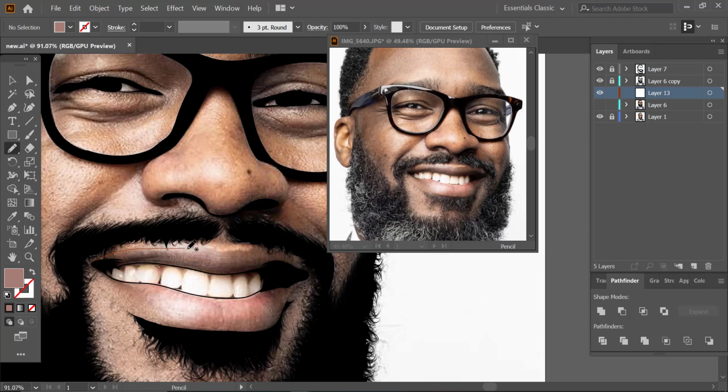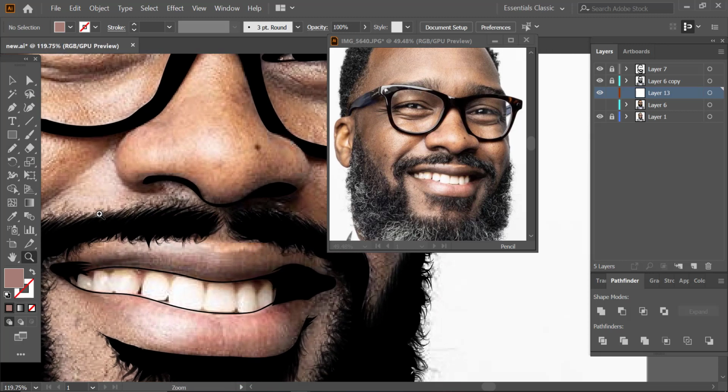And like I said, add the lips on a different layer. So create a layer over the layer of the colors you just added, and trace out the lips like I've done in the video. So I'm tracing the upper lip now, and I'm just going to trace the lower lip as well afterwards.